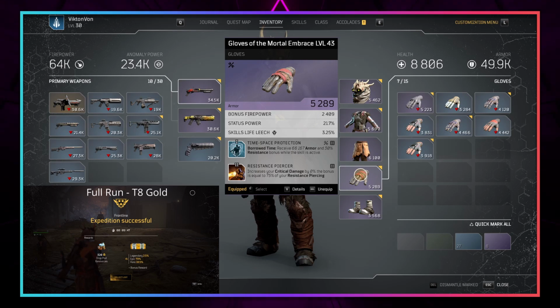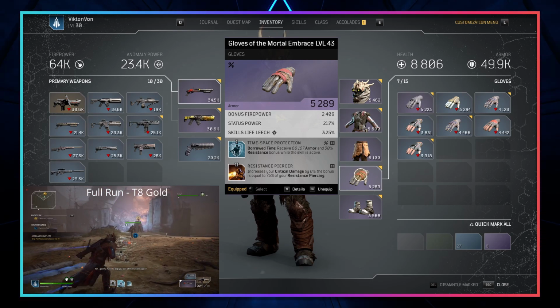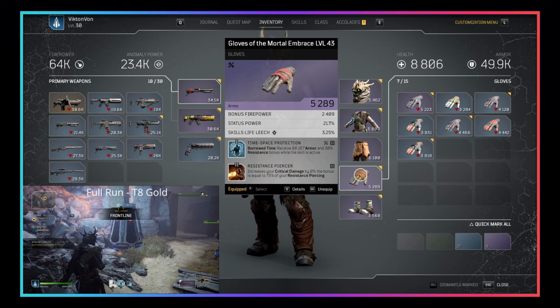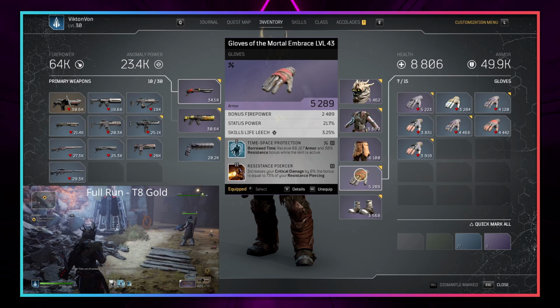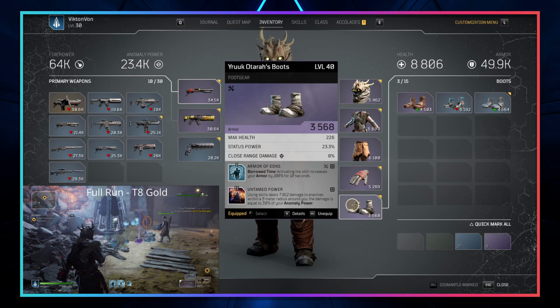Now that tier 2 mod is pretty poor for me. I don't have almost any resistance piercing on this build, so I would probably switch that out, but I wanted that Borrowed Time on these gloves most importantly, so I did that. Not the best tier 2 mod there, but that tier 1 mod for Borrowed Time is absolutely huge for your defenses, so definitely try and get that on your gear if you can. And that goes perfectly with this next one here.